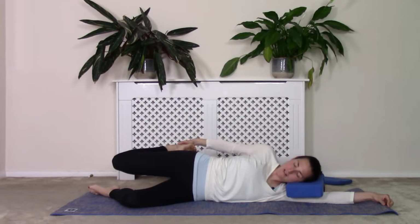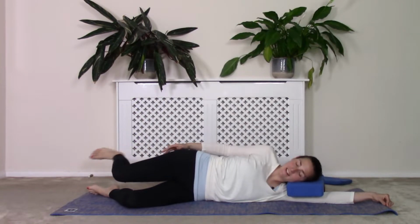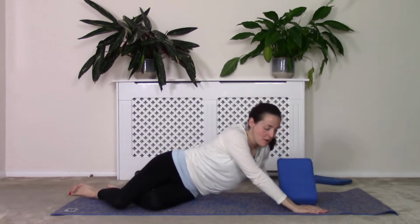So we're going to hold this here. Again, just breathing in and out. As you breathe out, you might just sink into that stretch just that little bit further if you can. Breathe in and out. Good. Just bringing that foot up towards your bottom. Well done. Last few seconds, we're going to hold this, breathe in and out. Good. And then just relaxing that leg back down from there. Well done. Okay, so let's come over onto the other side.